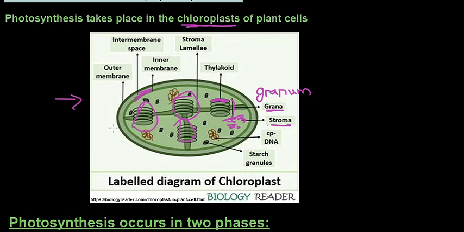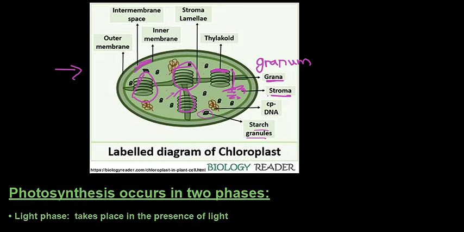Now there are also other structures that you will find in the chloroplast, such as ribosomes that are scattered throughout the chloroplast, mitochondria, and then these starch granules. So there is a bit more to it. You've got the diagrams in your notes, in your textbooks, so just refer to those ones. This is just a very basic diagram.